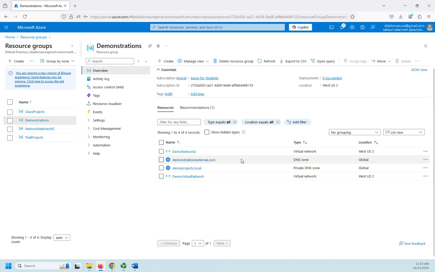All right, I want to create a peering connection between those because I want resources in my Demo Virtual Network to be able to connect to resources in my Demo Network 2. And so I need to create a peering connection so they can. So if you visualize this as a physical network, imagine that all these devices are connected to one switch. They're in separate IP address ranges. Now I need to create a connection between my two switches. That's what network peering is.